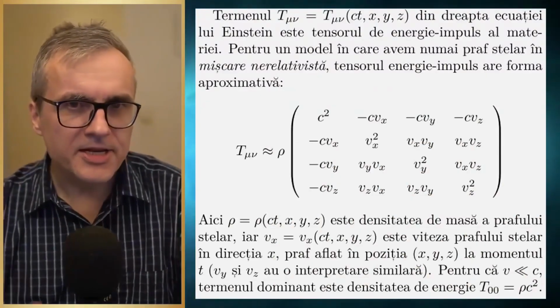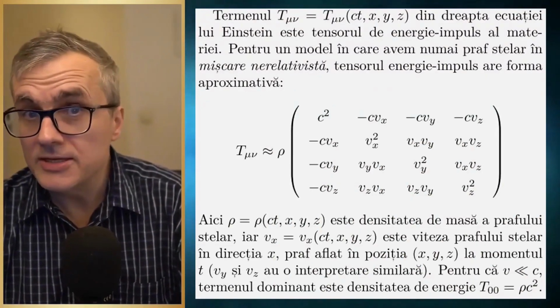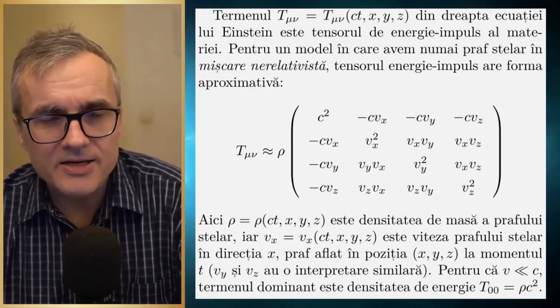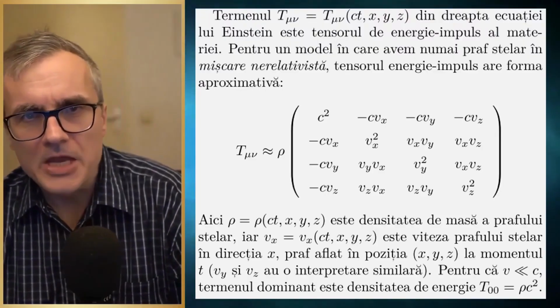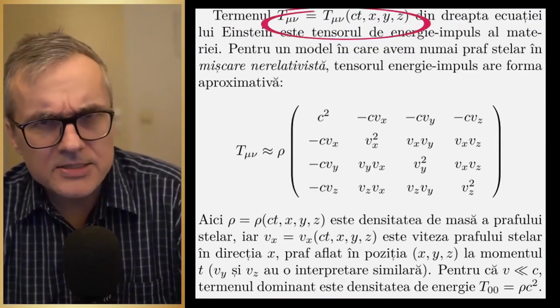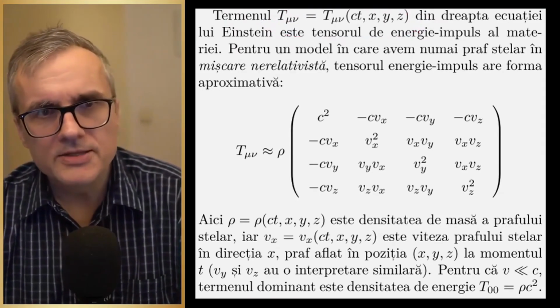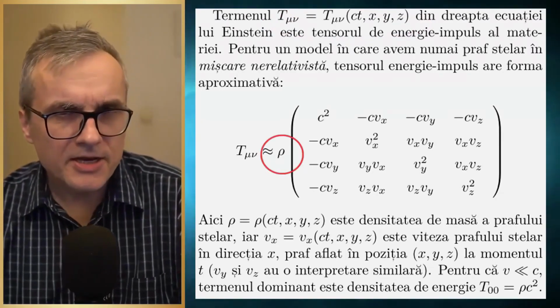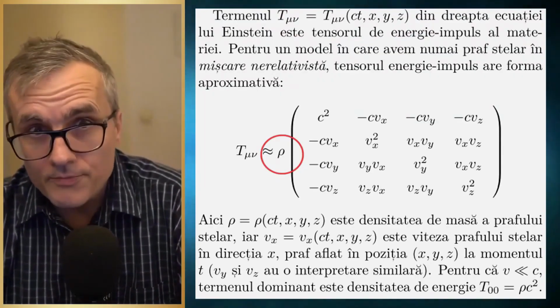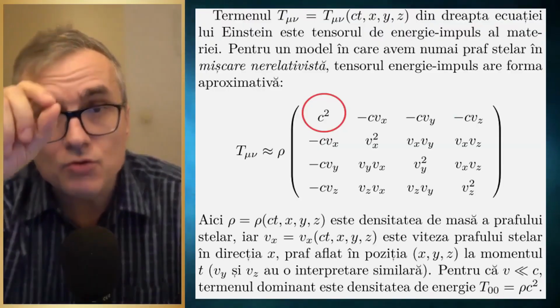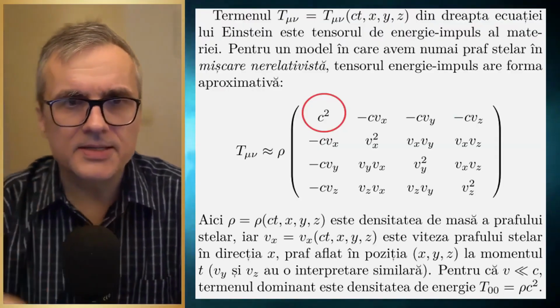In the end, Einstein found that the most suitable description is given by the Energy-Momentum Tensor, whose form you can see here for stellar dust moving non-relativistically. It is a square matrix described in the four components of space-time, the first being time and the last three being space. In front of the matrix, we recognize the mass density ρ. Then, on its diagonal at the top, we have the predominant element, the energy density.